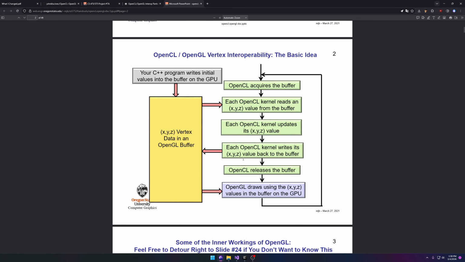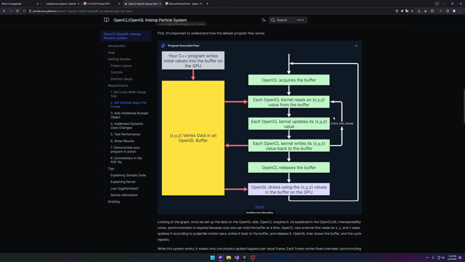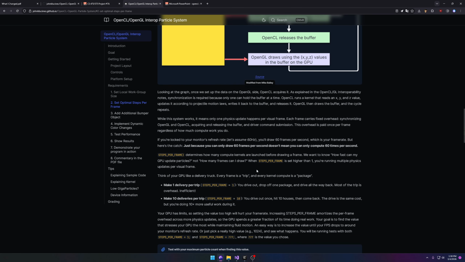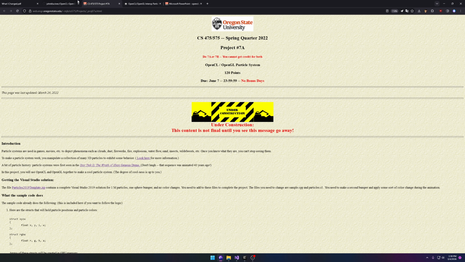The way mine works now is very similar. However, there's a thing called steps per frame here. Every frame, it acquires the buffer, does the calculations as many times as you want it to, and then goes to the next frame and keeps going. So basically, I do the calculations multiple times per frame instead of just once. And that's one thing students actually get to pick: whatever value they want, test it out, and see which one works best for their system.